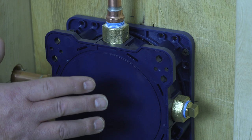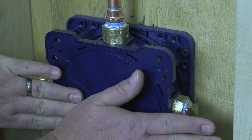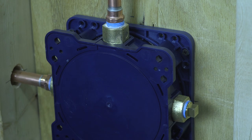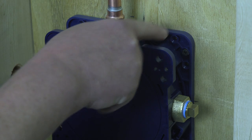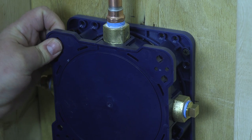The box will fit inside of a two-by-four wall with no problem — there is plenty of room back here. You can put the wood on the backside of the rough valve and mount it between the two-by-fours, but in this case we have it screwed into this piece of wood using the front bracket, and it is very solid.